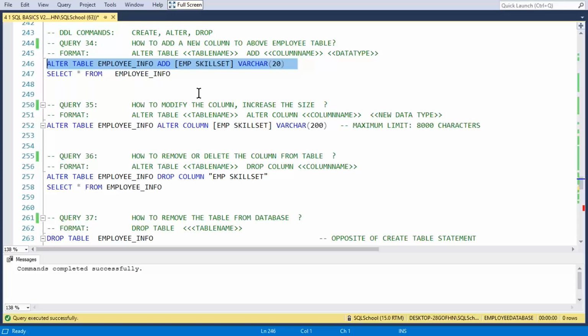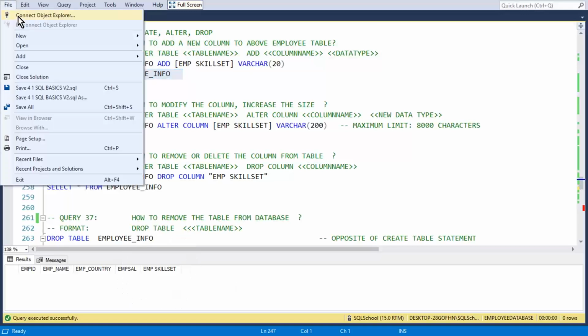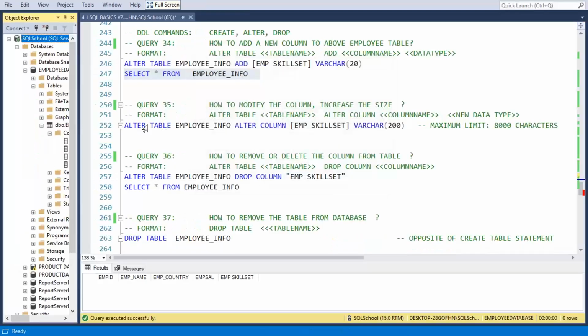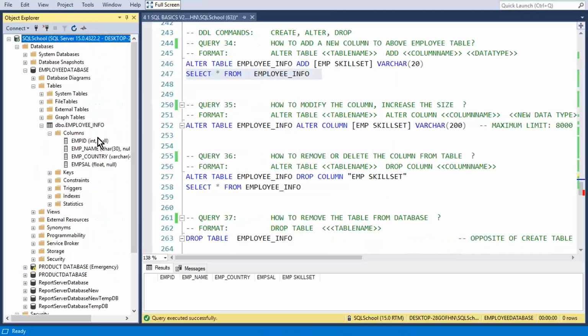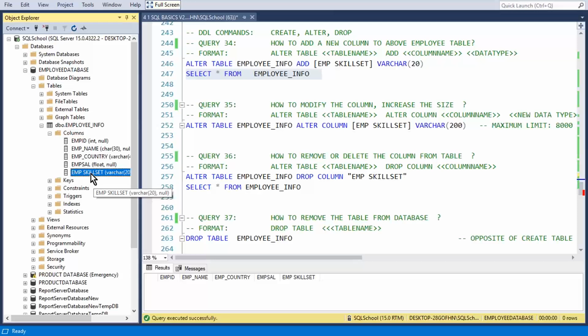Add a new column. Here there is a space in the column name, so use square brackets. We are able to verify the column here like this. We can also verify the column from the Object Explorer on the left side. Refresh, and we are able to see the column here.